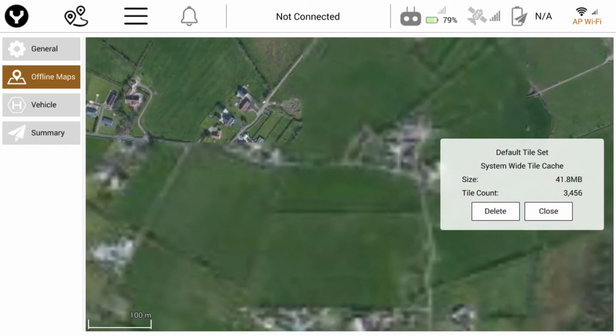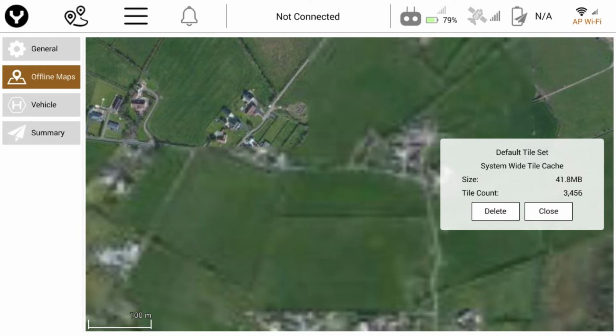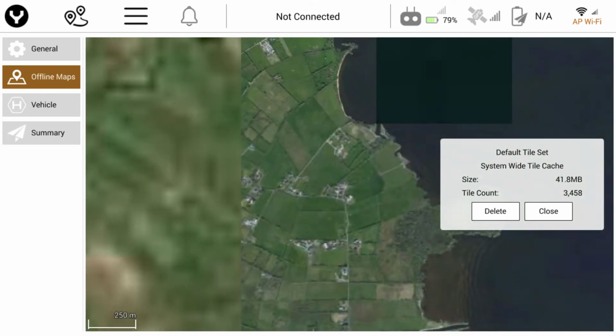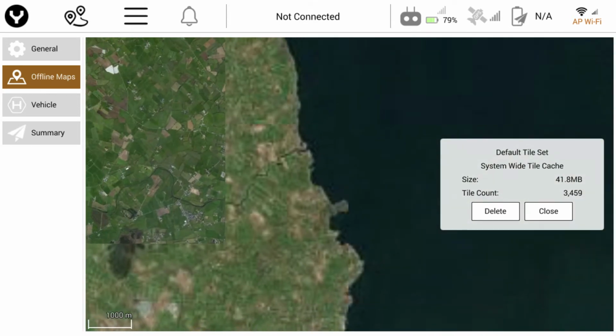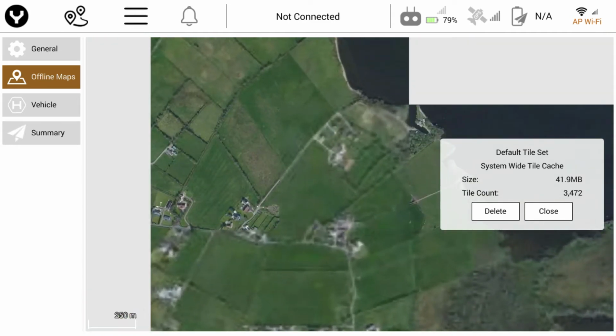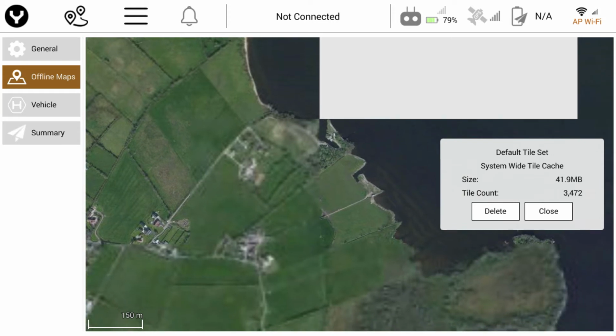We'll let it sit for a minute or two. There. The tile count should go up and the file size should start to go up as it contains more clarity. But you'll only be able to zoom in so far. Come on. I find sometimes if you zoom out and zoom back in again, it tends to catch it a little bit better. There we go, it's coming up. Ta-da! Still a little bit off, but that's how you can cache the data.